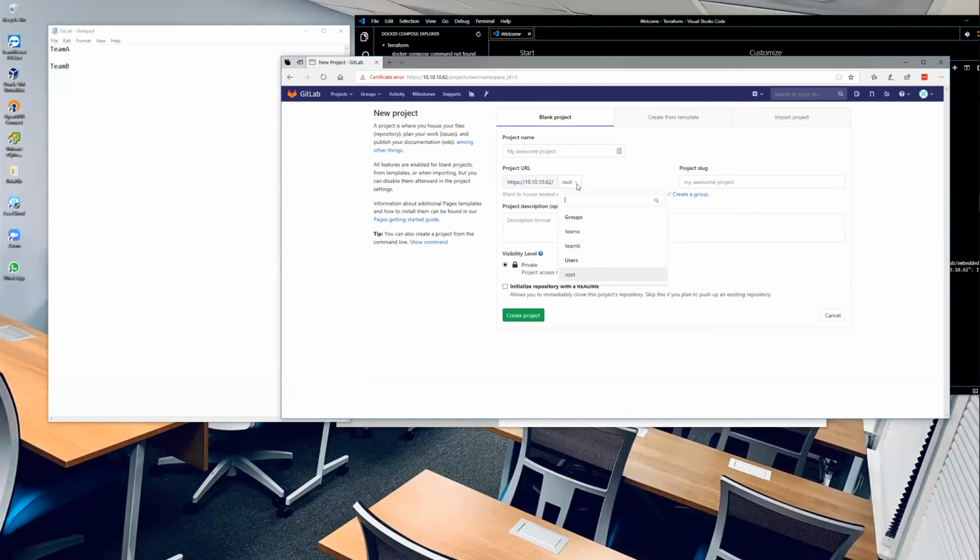But in this case, we're going to create that under Team A, and we're going to call this project iPhone 6. Okay? Initialize the repository, make it a private project, and we can create the project.